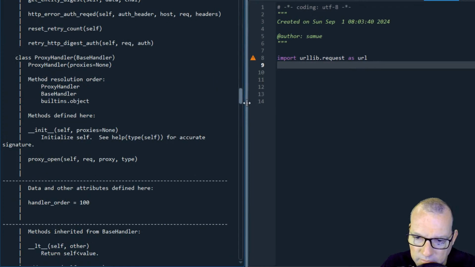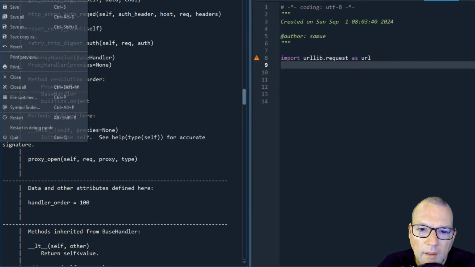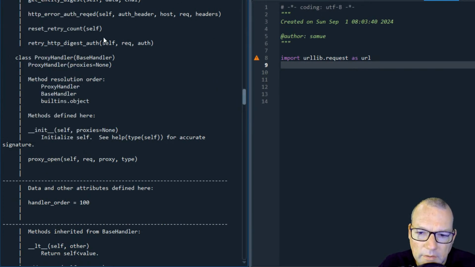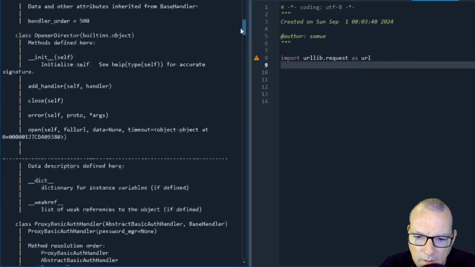So this is a lot more information. Let's bring this over so we can see, and save as Raven download. All right, I have that saved.